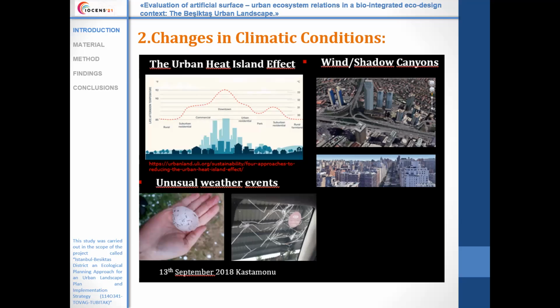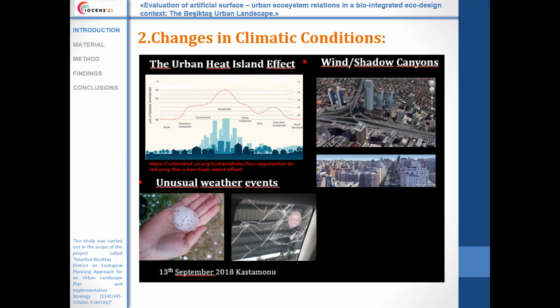Unplanned urbanization, particularly the uncontrolled and unbalanced increase in building density, also causes changes in macro, meso, and micro climate conditions. One of the most obvious climatic changes occurring in the urban ecosystem is the urban heat island effect. There are two main reasons for the transformation of the urban heat island originating from the artificial surfaces. First, most urban building materials are impermeable to water, so they cannot contain moisture conditions that could dissipate the sun's heat.